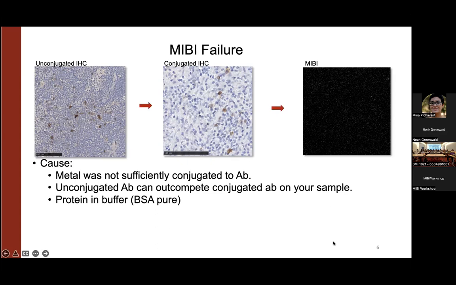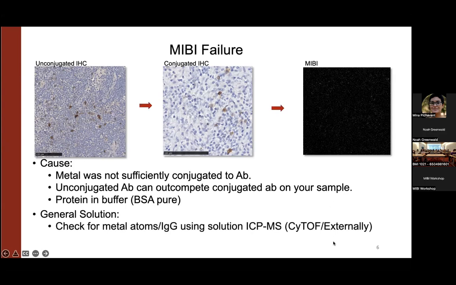And then, of course, there's a potential that maybe you had a PSA or some sort of other protein in your sample or in your antibody, and this is what took up some of the metal when you're doing your conjugation, and not the antibody itself. With this being the case, there could be a number of reasons why you're not getting any signal on your MIBI. The first thing that we always do whenever this is the case is check to make sure that our antibody is metal loaded, and we do this using solution ICP-MS. We have our CyTOF in our lab that we'll use. Normally we'll run the antibodies through to make sure these antibodies are metal loaded.